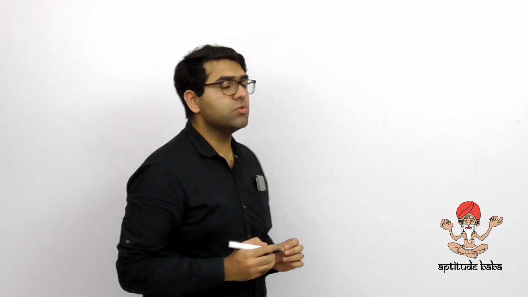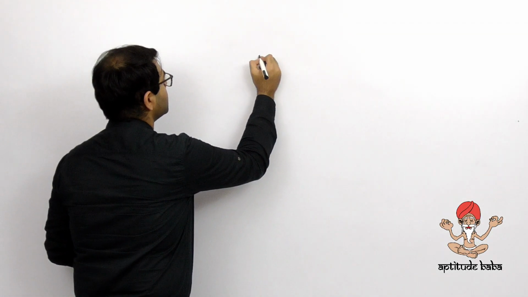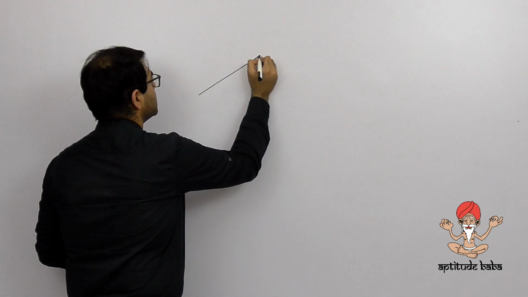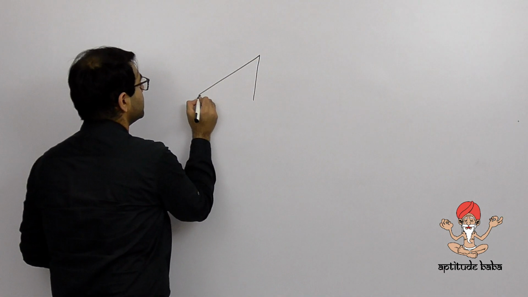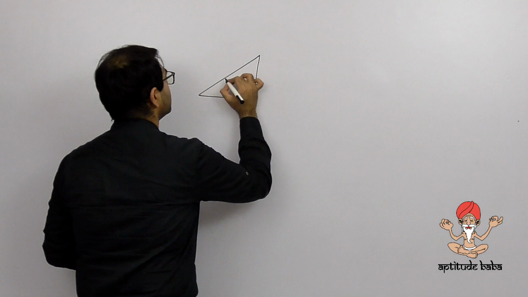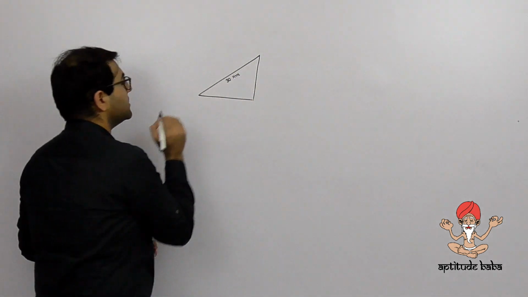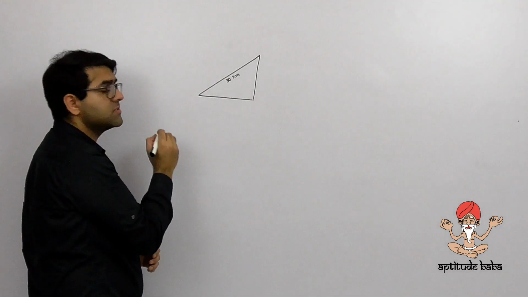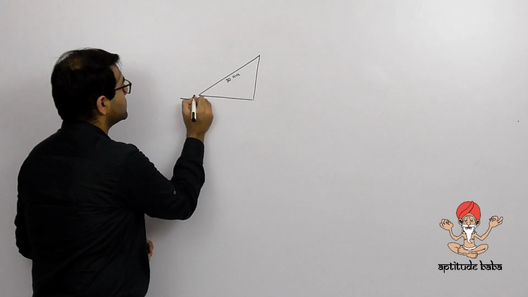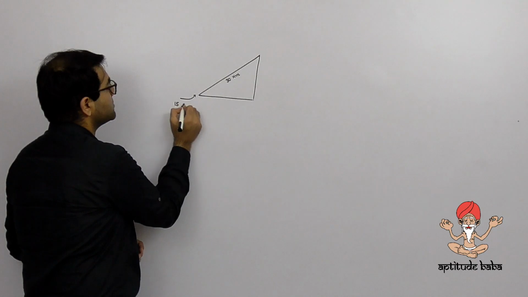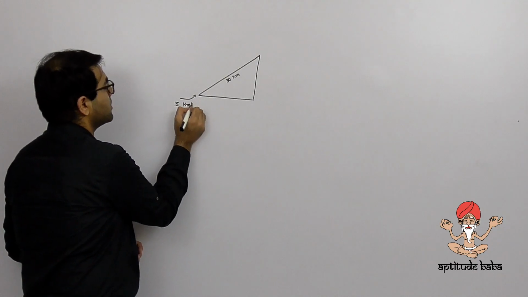The first thing given to me in the question is that we have a hilltop which is a slope of 30 kilometers. So हमारे पास यहाँ पे एक slope है जो 30 kilometers का है. At the base of this hilltop or at the base of this slope, there is a group of soldiers which are moving up the hill at a speed of 15 kilometers per hour.